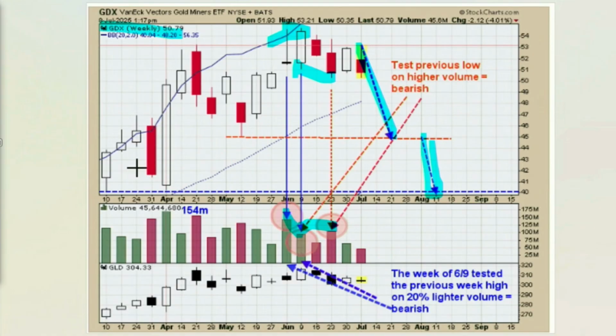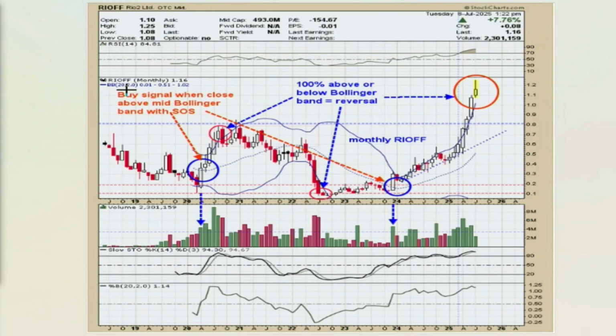But a lot of people ask me, why do you pick out these gold stocks? Well, here it is. I actually have had this gold stock. I sold it, and actually I bought it a little bit higher, bought it wrong. But I did buy some right here, actually at 10.03 cents, which was a little bit too quick. It was the bottom, but in a nutshell, this is the monthly. The stock is RIOFF, Rio 2, whatever.